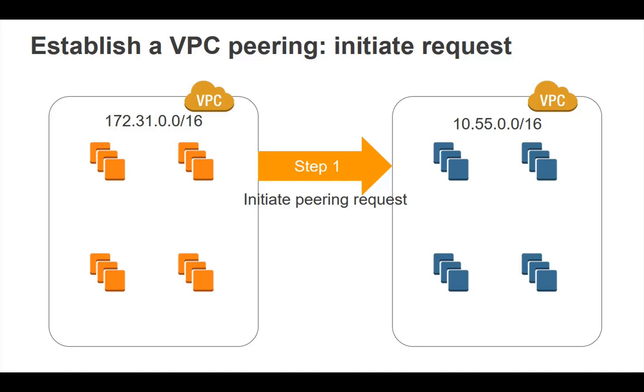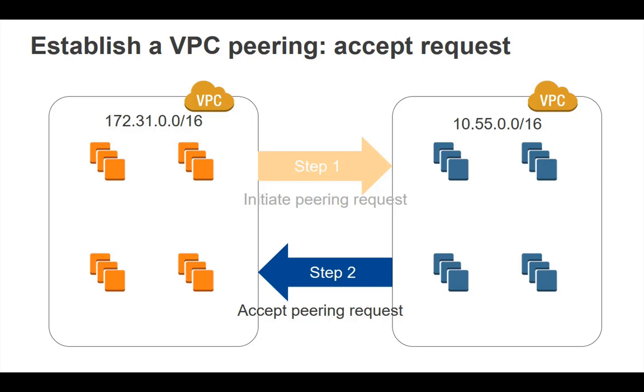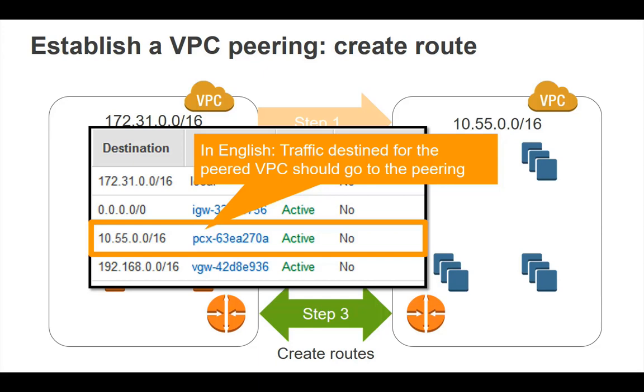So to establish a VPC peering system, all you need to do is initiate a peering request, and guess what? All you got to do is accept it. Once you have that, you need to go to your route table and say, well, any traffic destined for my local network is going to be transmitted locally. That's hidden below that orange there that says local. Anything for the outside world is going to go to an internet gateway, right? And anything destined for this range of IP addresses, meaning on-prem, is going to go to the peering connection.